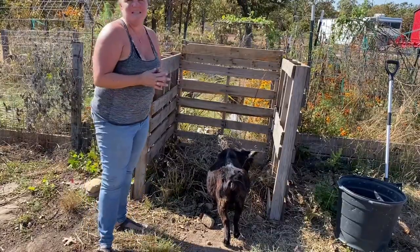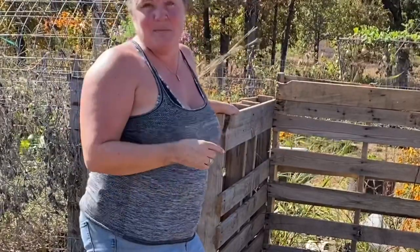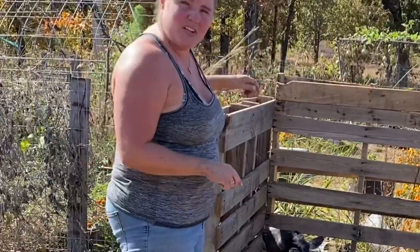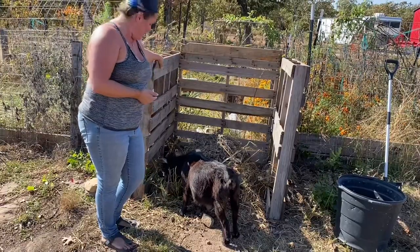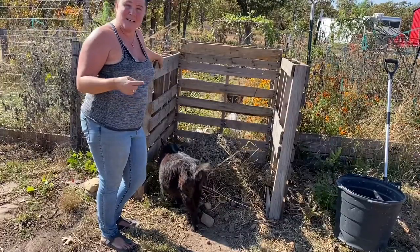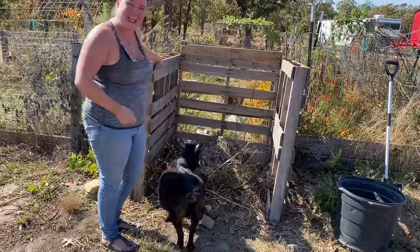These are some of the elements that help the compost break down faster. Now, I'm not in a hurry. I don't need this until next year, and I've got two other compost bins in the goat pen. So this is just gonna be my garden compost bin, close to the garden. I'm going to be able to take all my stuff after cleaning it out for the fall, throw it in here, and then hopefully have beautiful black gold come springtime that I can use to do my indoor seed starting and also amend my existing raised beds. And of course the goats are going to get in it, so I might think about putting up a half pallet in the front so they can't get in and drag out things.